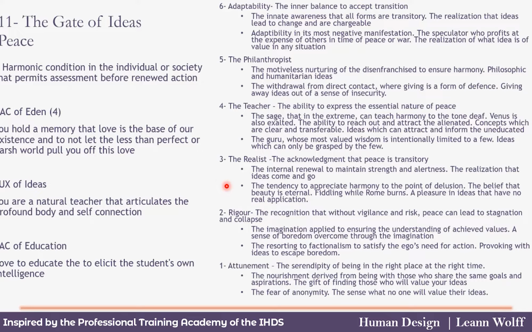The left eye sees life in waves because it's feeding the right brain. It's feeding that abstract brain. So, the internal renewal to maintain strength and alertness, the realization that ideas come and go. The abstract is ebb and flowing. So the realist knows that we're constantly in this transitory movement.